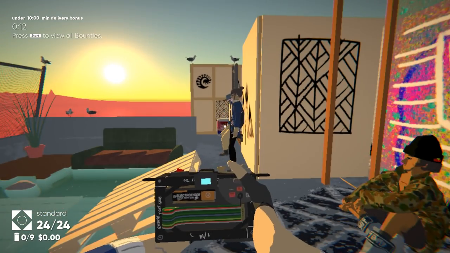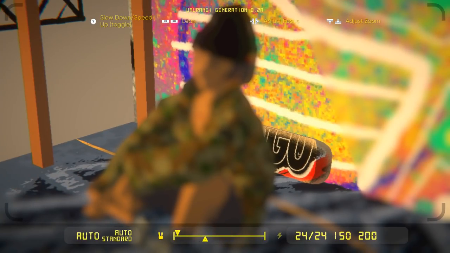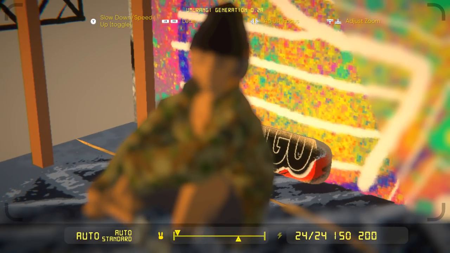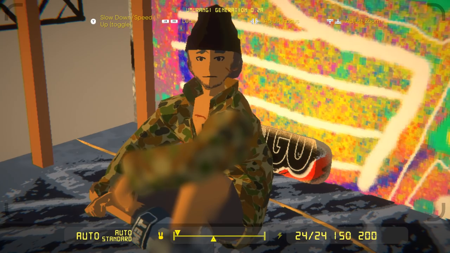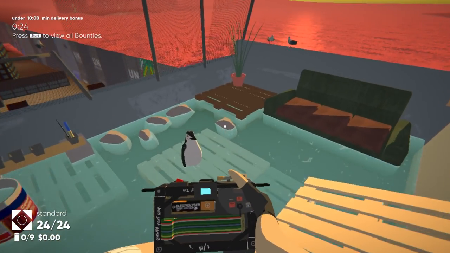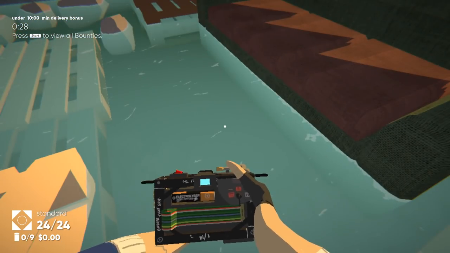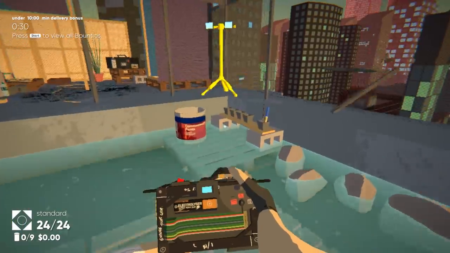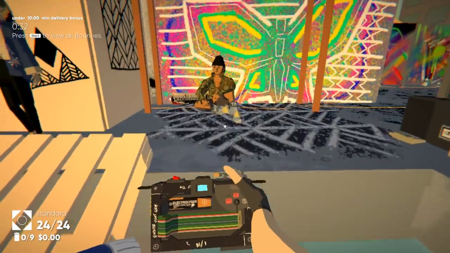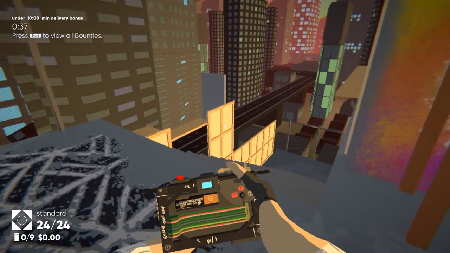Okay, now. Can aim the camera like that. Adjust focus with this. Lean. Alright. I have a double jump. And there's a couch in water. There's a penguin in water. We're on a roof. Hang on. Alright.